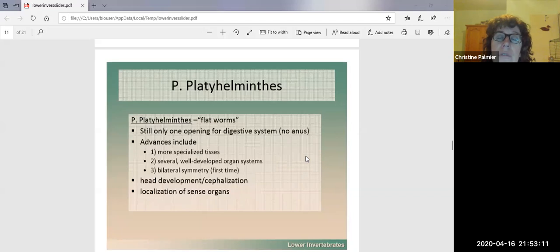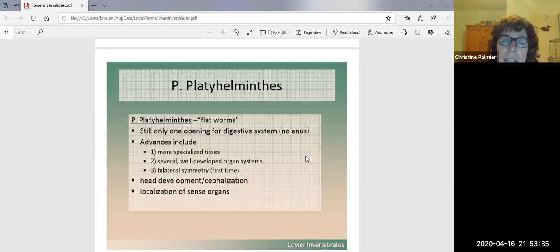Then we go on to our first phylum of worms. There are a lot of worms in invertebrates. That's all they are. We have phylum Platyhelminthes. This phylum has worms that are free-living, which do not cause any problems, and others are parasites you want to stay away from. Platyhelminthes means flatworms. Think of the word plate is in there.